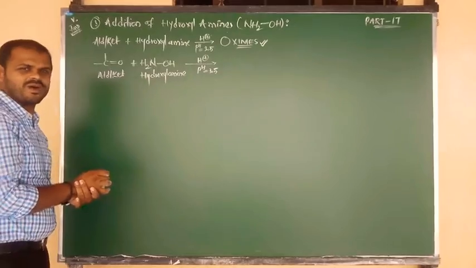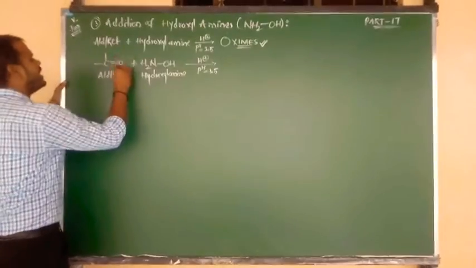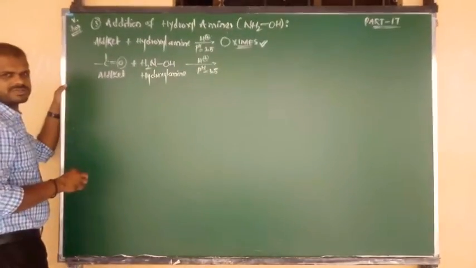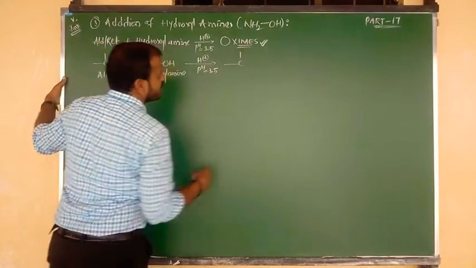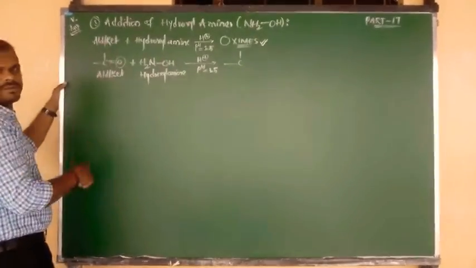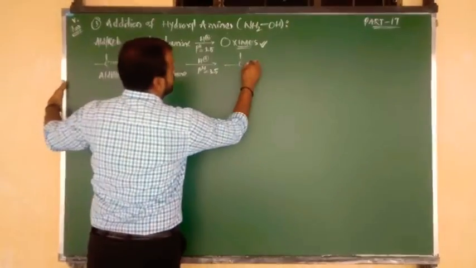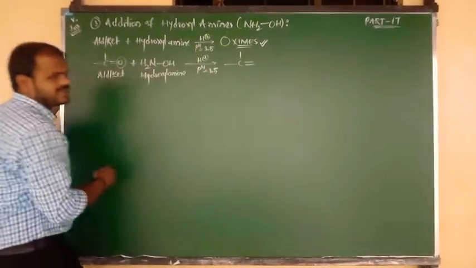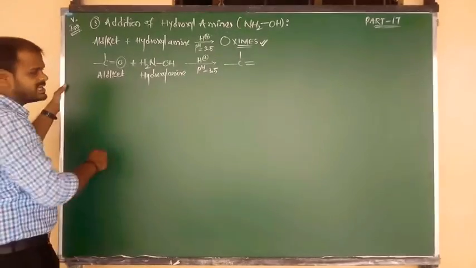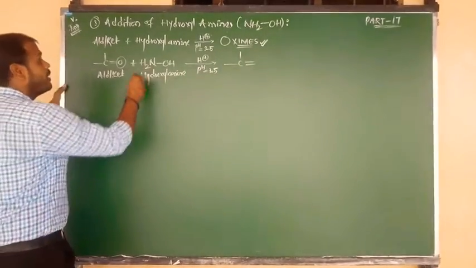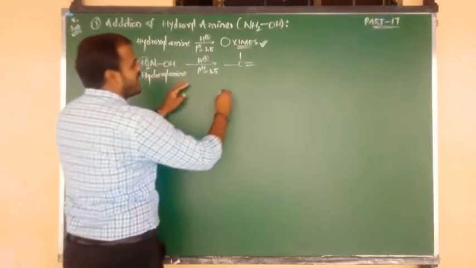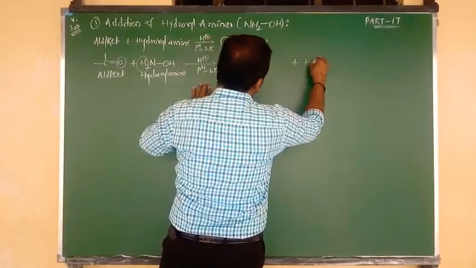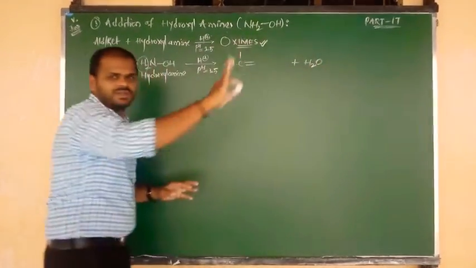What is the formula of oxime? Simply, from aldehydes and ketones, we have to remove the oxygen. The remaining group stays as it is: carbon bonded to carbon by a plain bond, and carbon with a double bond, written as it is. From that we have removed oxygen. From hydroxylamine, we have to remove the H2. So H2 combines with O and is eliminated in the form of a water molecule.